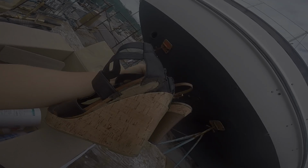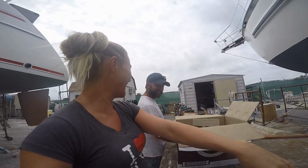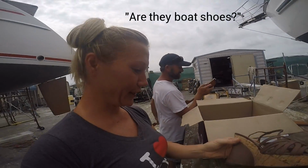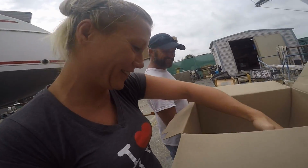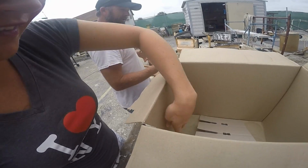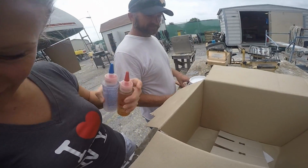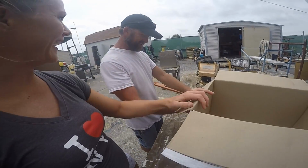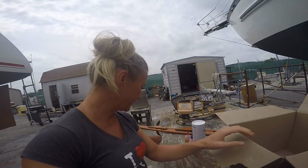You guys go fix that. Are they boat shoes? Do they look like boat shoes? Did you really ask that in earnest? No, here's the stuff. At least they would have a relation to a boat. No, they don't. Those are my hooker heels. They help me get on more boats. I get invited a lot more when I wear those.